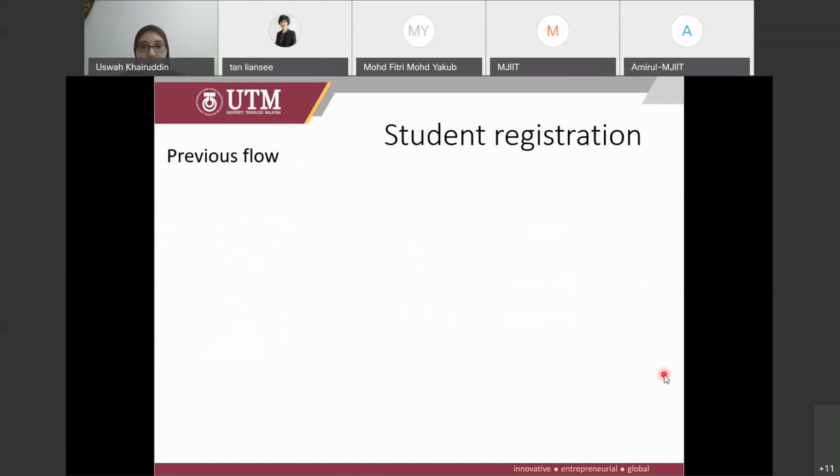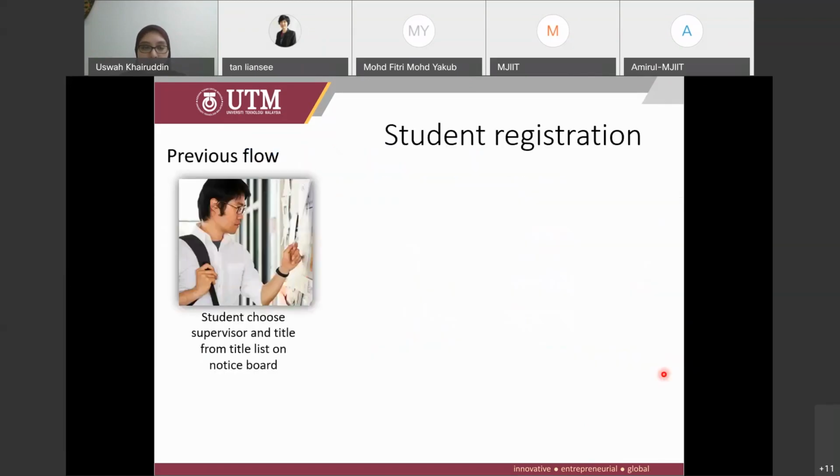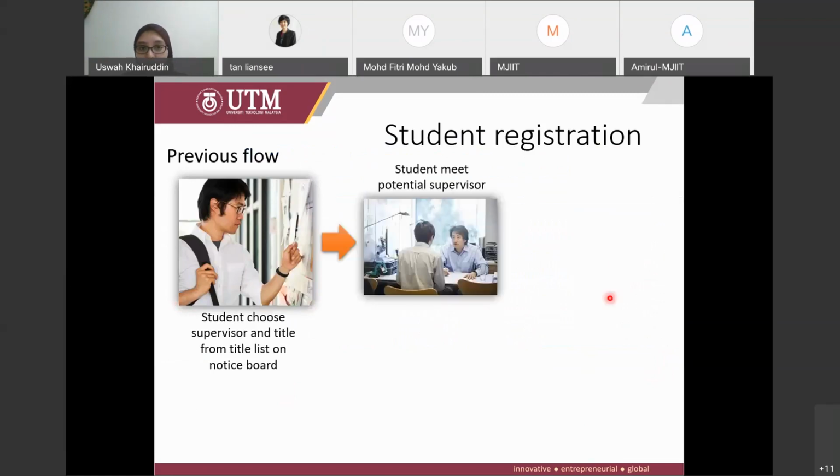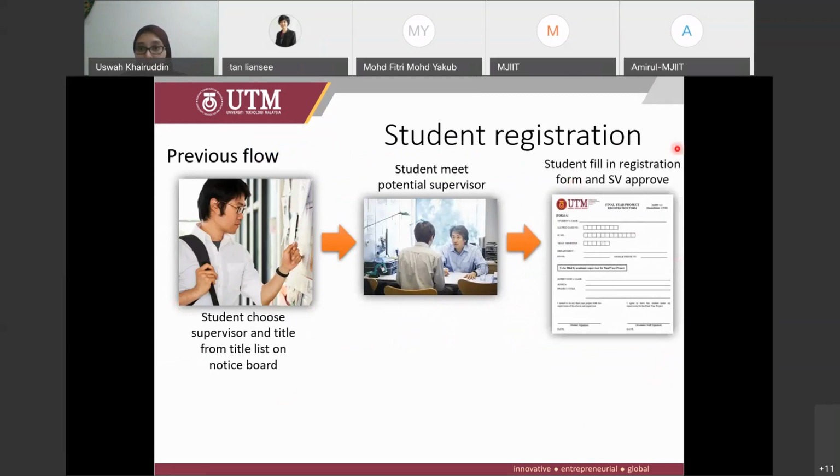And now for student registration. So previous flow for student registration: students have to choose a supervisor and title from the title list or notice board. And then they will have to go and meet a potential supervisor. And then they have to fill in a paper registration form, and the supervisor has to sign the form.